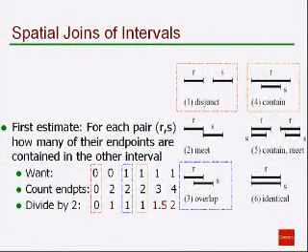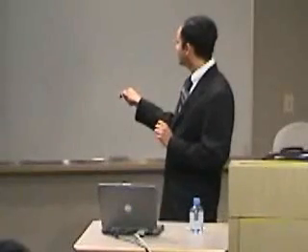And note that already we are very close to the quantity we are trying to estimate, the vector. So in cases 1, 3, and 4, you already have the exact answer which you are trying to estimate. And only in cases 2, 5, and 6, you return the wrong answer. And note that cases 2, 5, and 6 are exactly the cases where the two joining intervals have common endpoints.